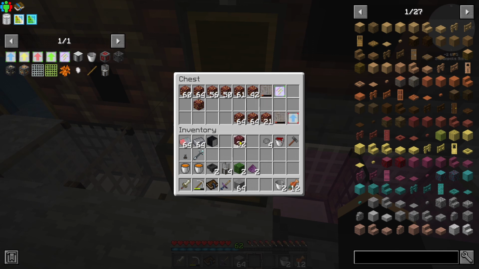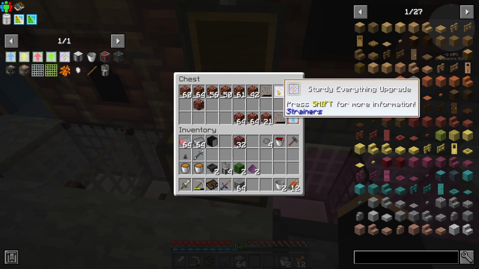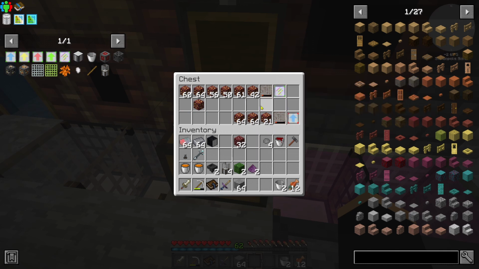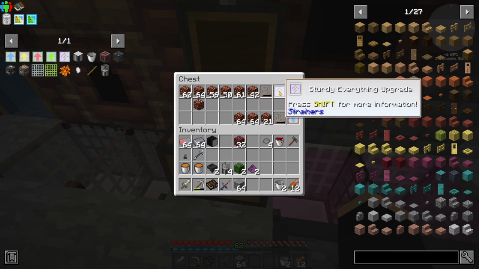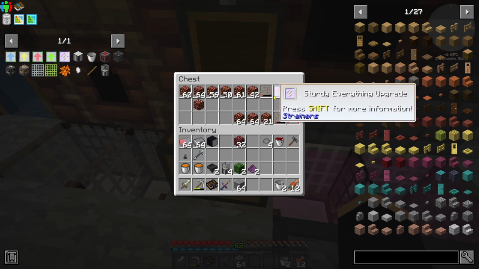That was left over. So you can see there the amount of time it took for one stack to be processed, you can process all this with the Sturdy Everything upgrade. So I thought I'd just point that out. If you want something quick, then yes, the Sturdy Everything upgrade is the way to go.